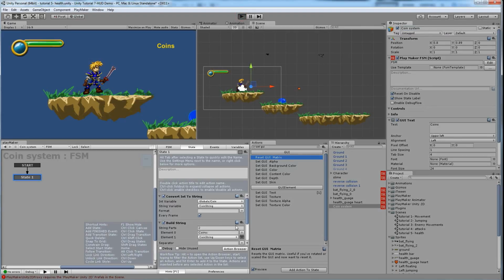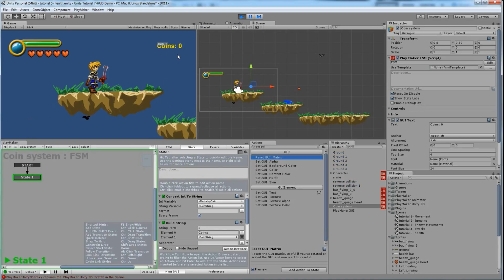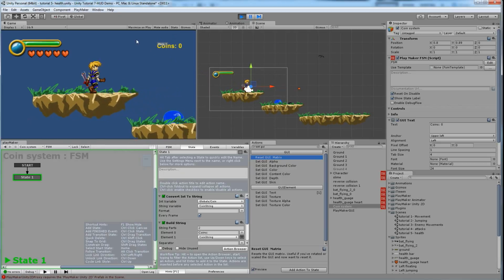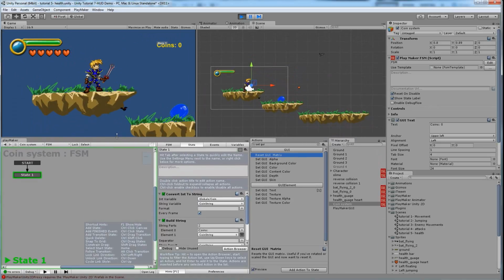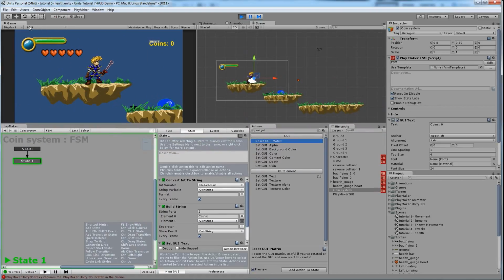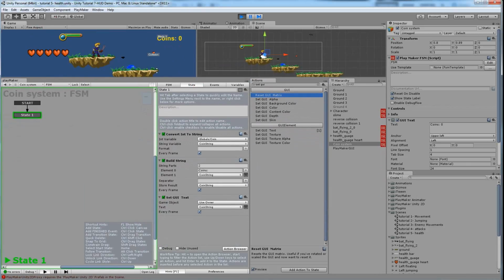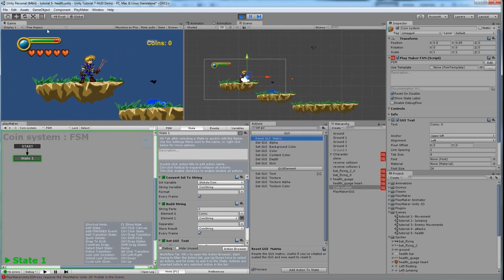When I press play, now it should be updated with that. All right, coins, it pops in with 0. And because it's the GUI, it'll display wherever I move, just like the heart system. But if I change the window size, you can see that the coins and the hearts get a little distorted. They're not always staying where you want them to be. That's based on your aspect ratio. Whatever you preset this at, if I take the free aspect and then I start moving around again, I can probably cut the coins off the screen. It's trying to center it, but it's not always working correctly. So whatever you set it to and you move it around based on how this moves for your coin system.